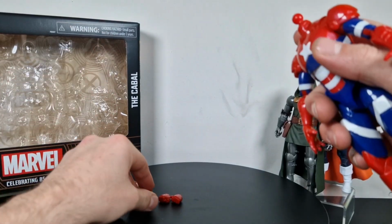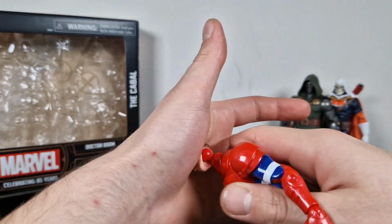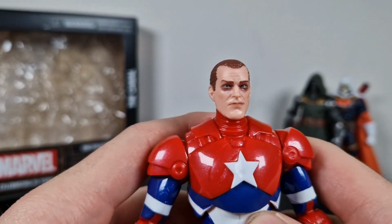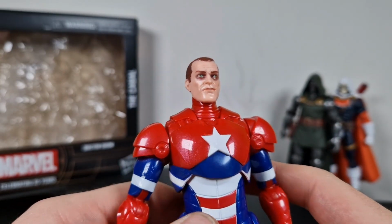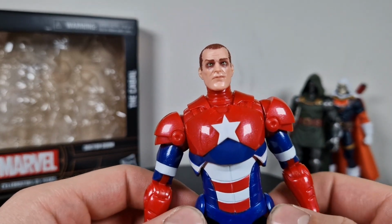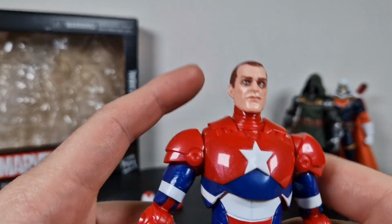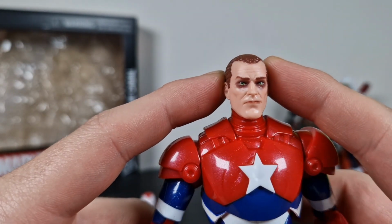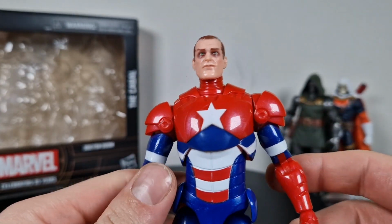I'm gonna explain later. And we also got here the Norman Osborn head as well. I don't know, this facial expression looks really good. It looks almost like out of the comics. I've just finished reading the Cabal comic line, and it's really good. And yeah, we also got the Iron Patriot in this. He almost kind of started all this. And the face is really on point, also with the wash under his eyes, that little shade here. It's amazing. And fully molded with his awesome haircut.